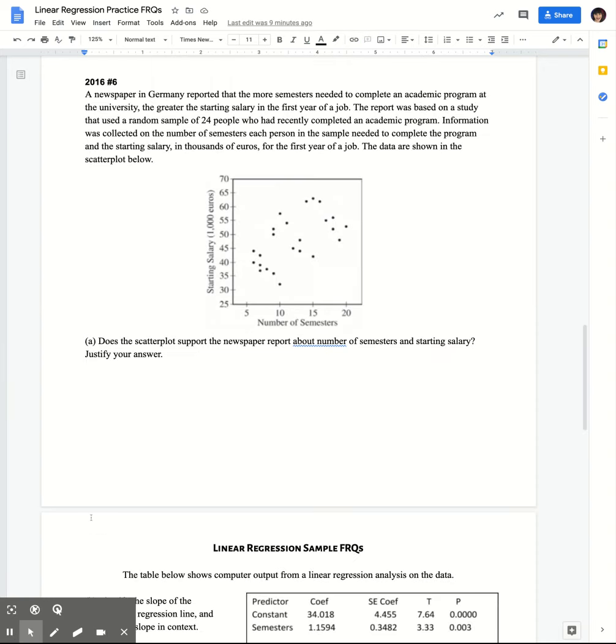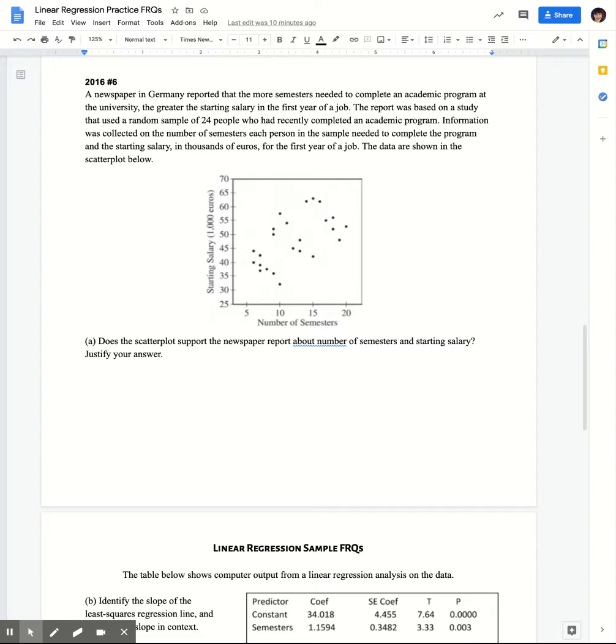All right, folks, so let's take a look at this next FRQ, which, like I said, is a number 6, so it's an investigative task. So it has more parts and is having you combine things a little bit differently and maybe expand upon your knowledge of statistics using a data set that they give you. Okay, so in this data set, we're looking at the relationship between starting salary and the number of semesters that people take in academic programs in college. Okay, so that's what we're looking at.